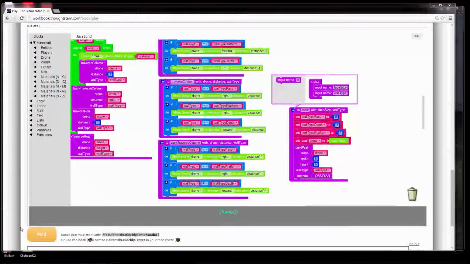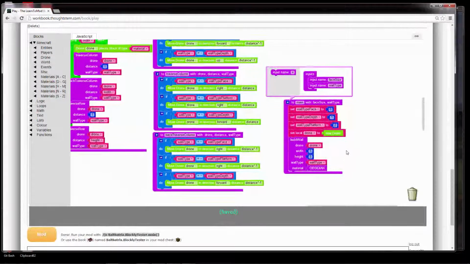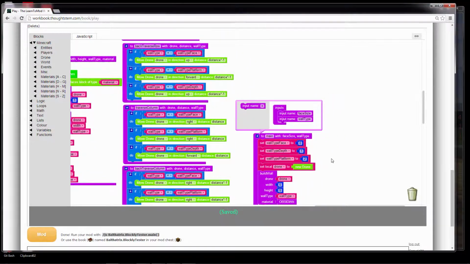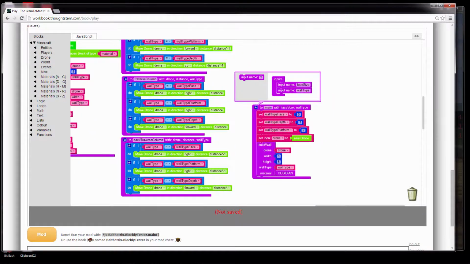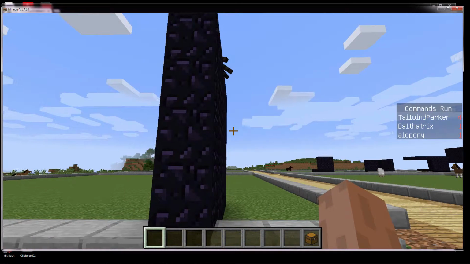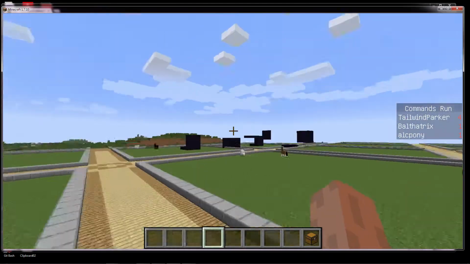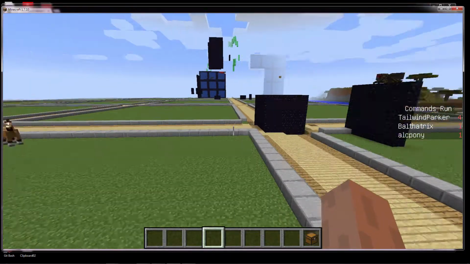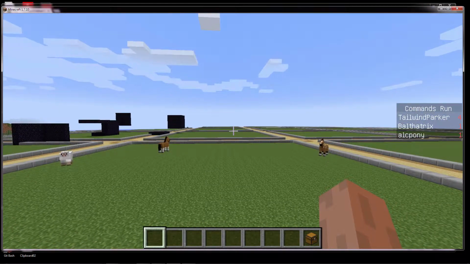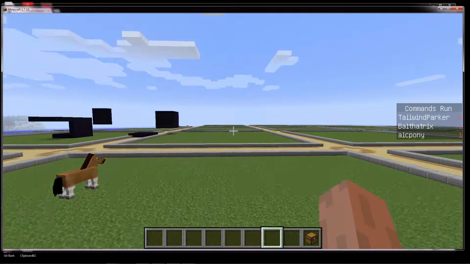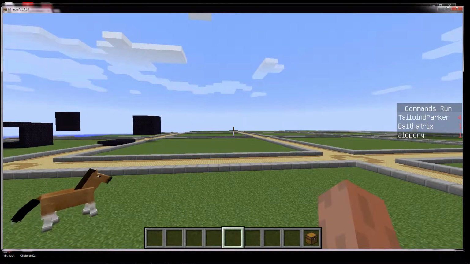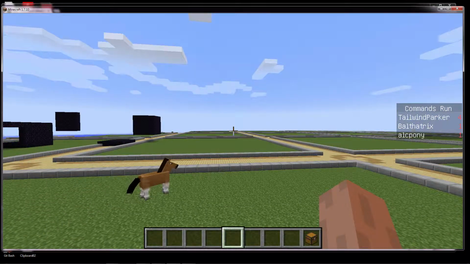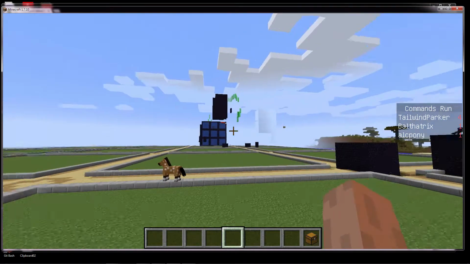Hey guys, welcome back to a tutorial on building a giant Rubik's Cube of variable size in Minecraft, and using a mod, of course, using programming. Now, where we left off last time is I challenged you guys to build a function to build one of the building blocks for the Rubik's Cube.